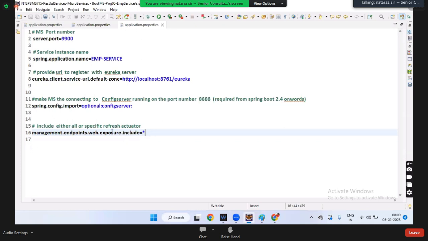Using these actuators, you can get the object dump also. How many objects are created? How many Spring beans are created? We can do all non-functional features, memory analysis too. I will cover these actuators more exclusively later. Don't get excited; first, listen to this concept. The refresh actuator is there to get the updated content from the external config file to the MS projects through the config server. Got it?